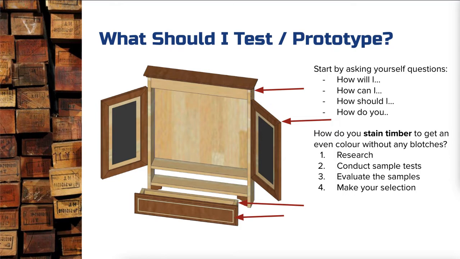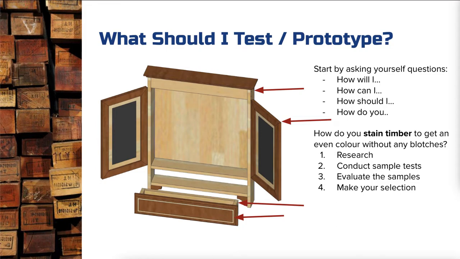or uneven color spreading. And the process would be that I first start with a little bit of research to learn the different ways that I can stain timber. And there's no one way. There are lots of different ways. Lots of timber experts have their own answers. Some people talk about using preconditioners on your timber. Some people talk about applying it with a rag, while other people will talk about applying it with steel wool. There's a whole heap of different options there.